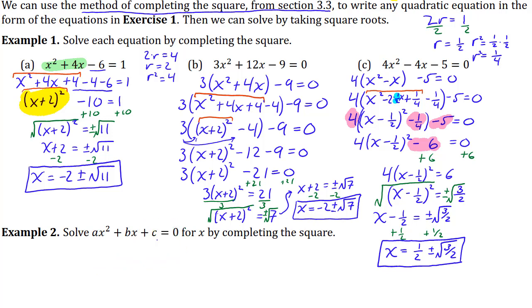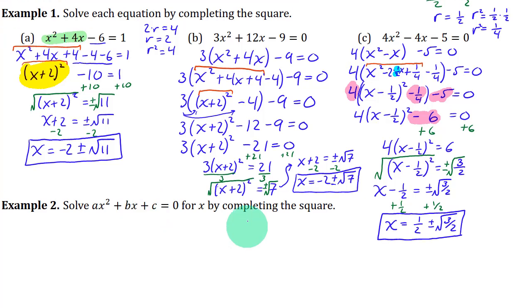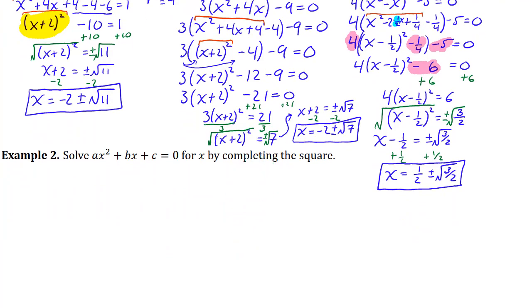So let's see, how would you approach this in general? Well, I'm going to try to do the same thing. First of all, I'm going to factor the A out from there. So we're going to have x squared plus, well, let's see, what would we have times x here?